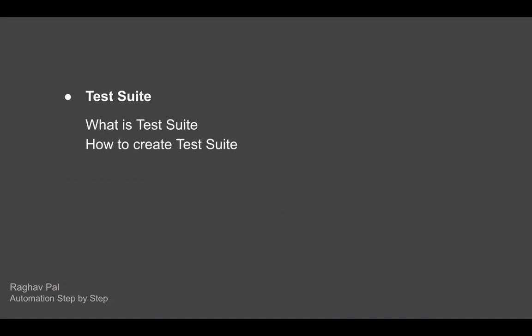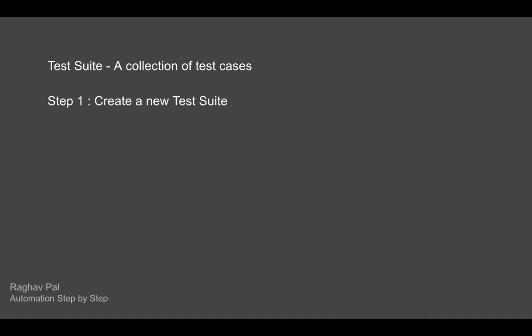Okay, so now we will look at test suite in Katalon Studio. We will see what's a test suite, how to create a test suite, and some of its features, and how do we execute a test suite. So test suite, as the name suggests, is a collection of test cases. So we can group our test cases in a test suite.